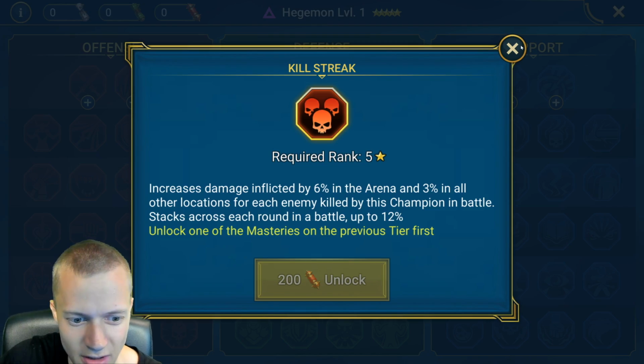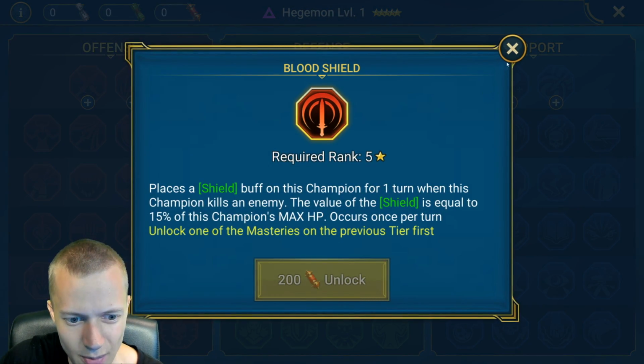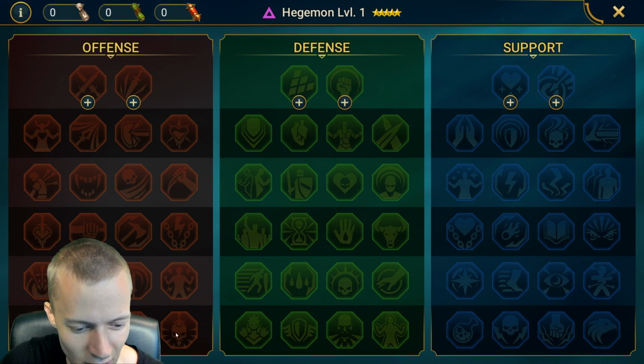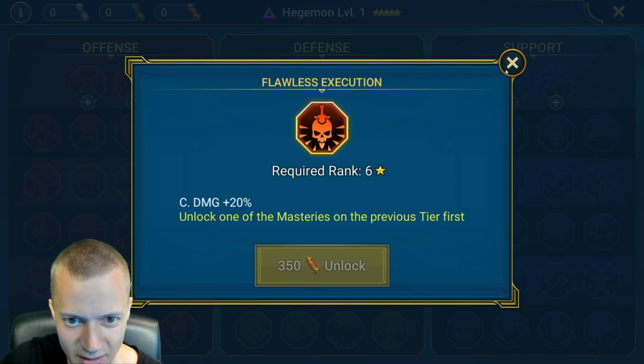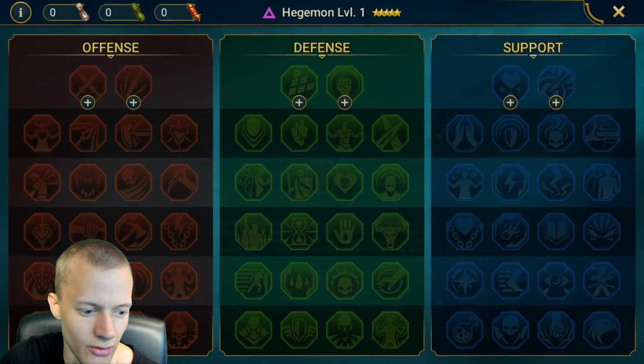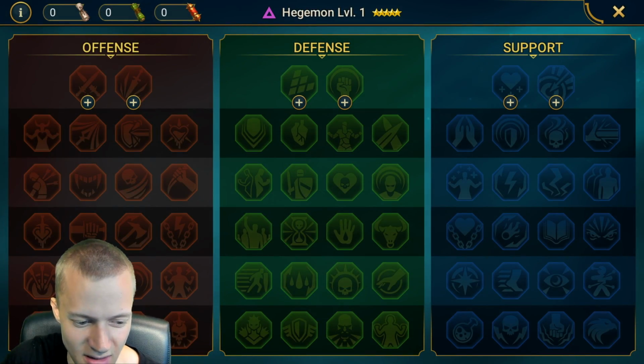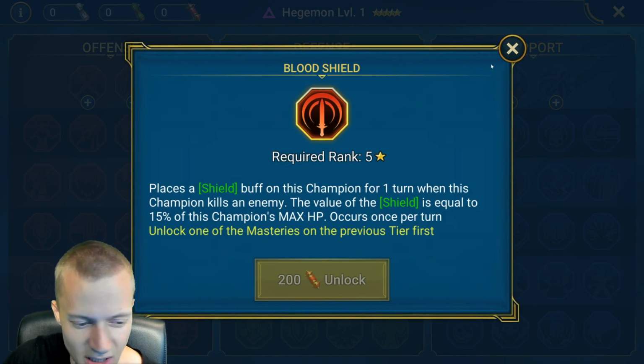And then when it comes to tier 5, I would probably go for Blood Shield. The main reason I would go for Blood Shield is so that we could get Flawless Execution. We're not going to work with Giant Slayer, War Master, or Helm Smasher. So yeah, I'd go for Flawless Execution as the only one tier 6, Blood Shield.